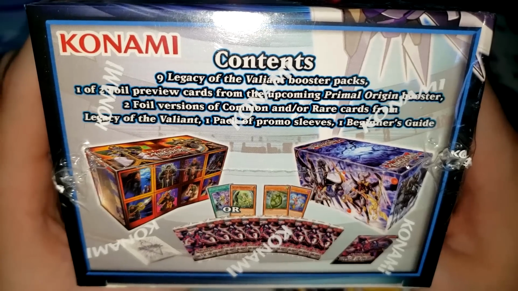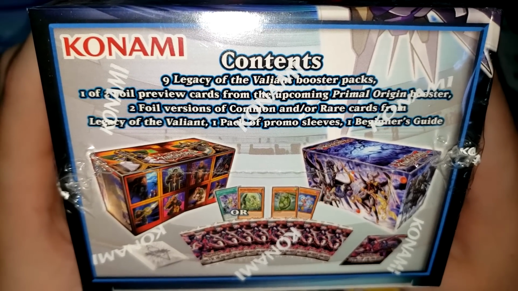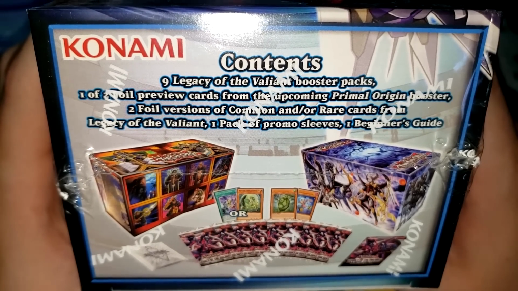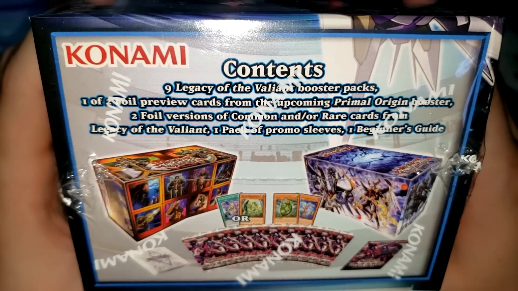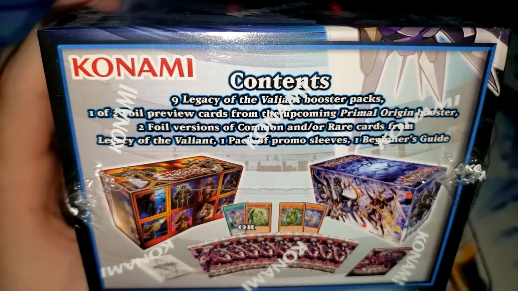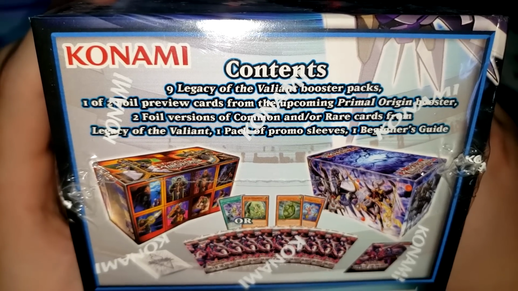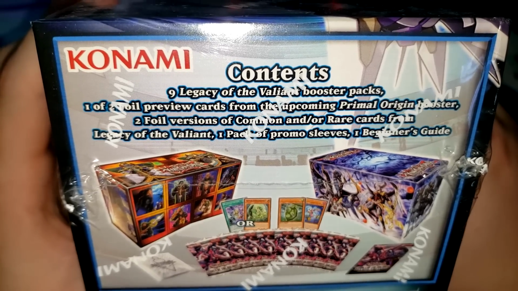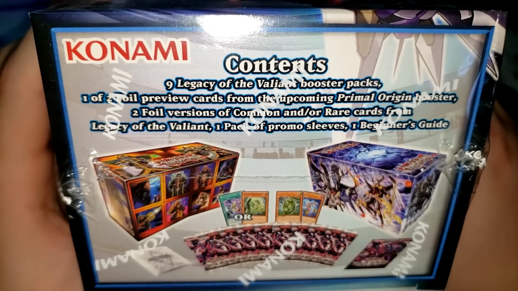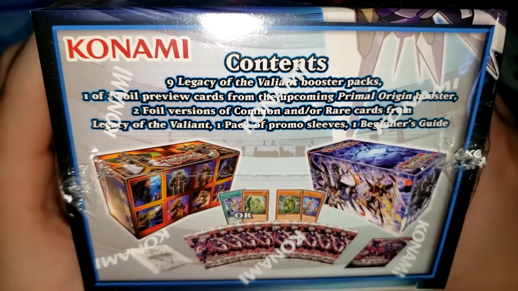So it has 9 packs of Legacy of the Valiant, of course, and then it has 1 of 2 foil preview cards from the upcoming Primal Origin booster, which is very similar to how our most recent special editions worked. They always had preview cards from the upcoming set. It also has 2 foil versions of common and/or rare cards from Legacy of the Valiant, which is also very similar to our most recent special editions, and 1 pack of promo sleeves, which are really bad quality, but they look pretty cool, and 1 beginner's guide.